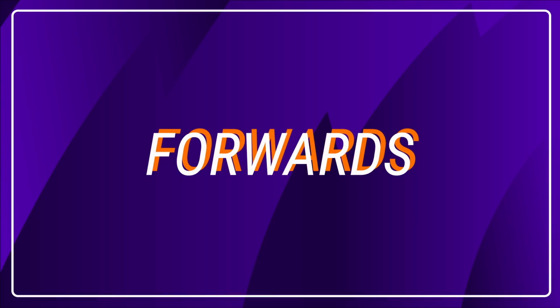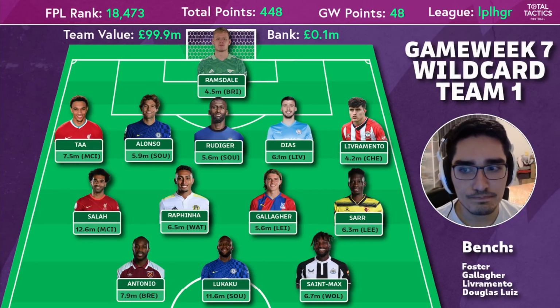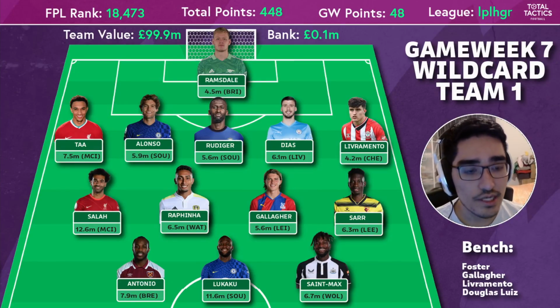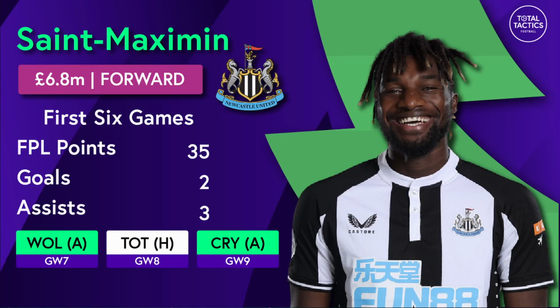The forward line I think requires less explanation, to be honest. I think maybe the most contentious pick is going to be Saint Maximin, who actually features in my own side and someone who I replaced Bamford with. I think Antonio and Lukaku, I don't really have to explain much about them. I'll talk about them in terms of team selection a bit later, because you might be interested in how you'd like to captain and vice captain game week 7.